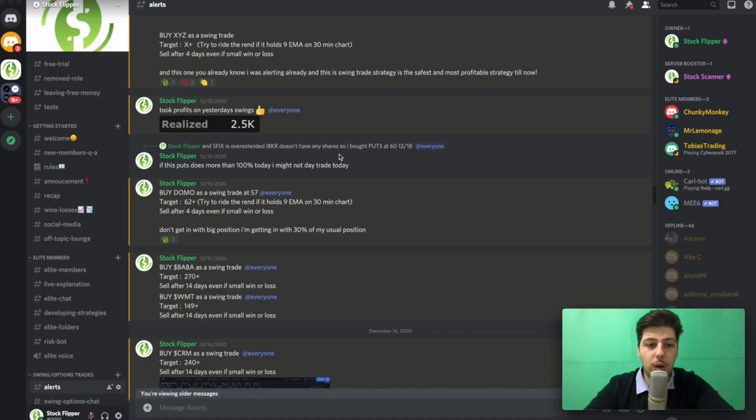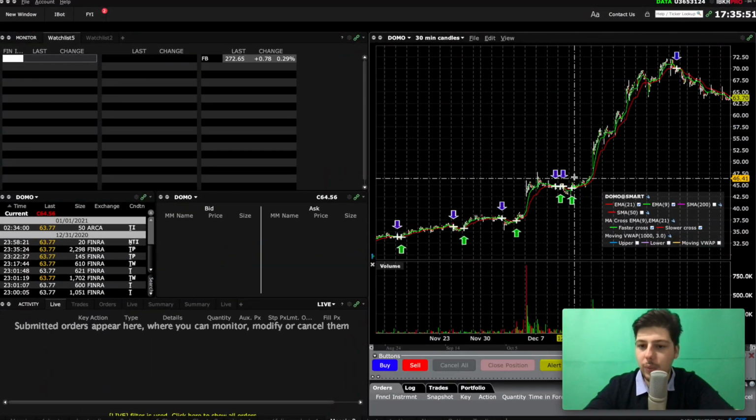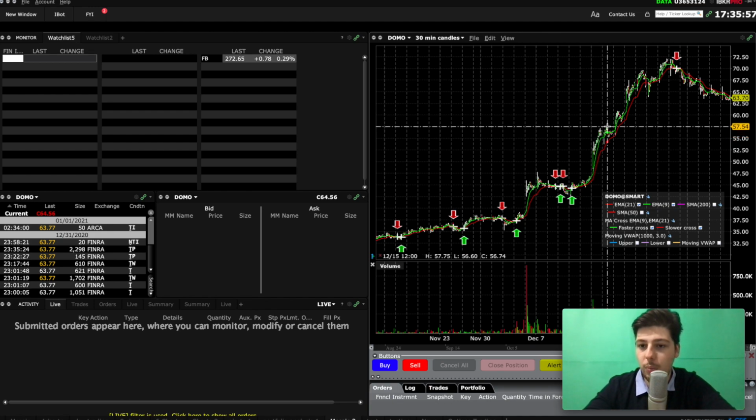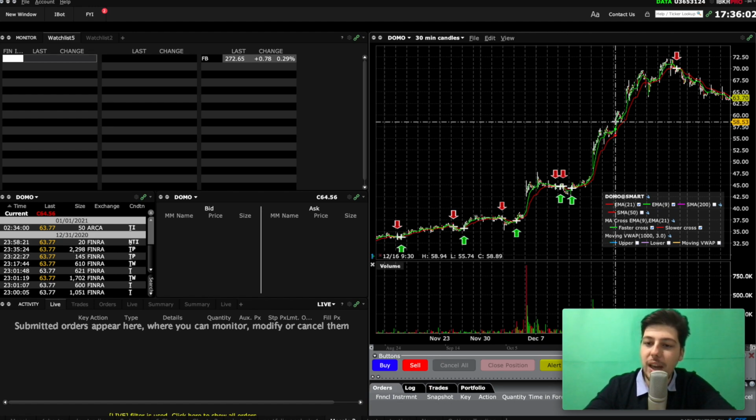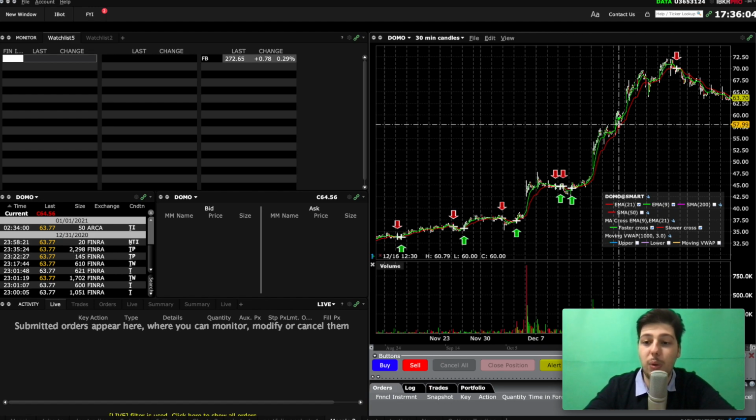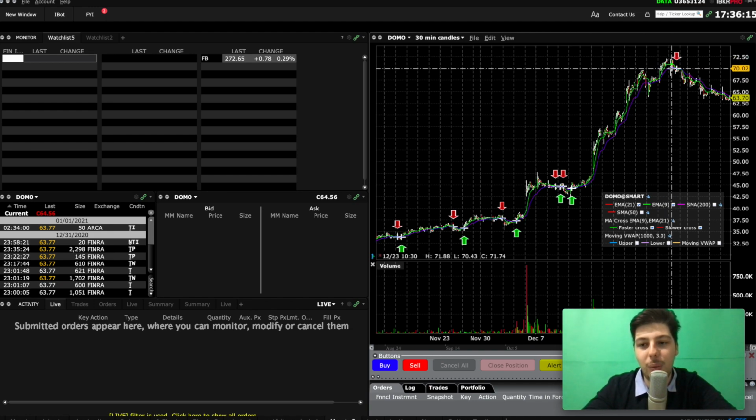Another huge winner was on Domo, using moving averages again. Without worrying where to sell, you can ride the trend using the moving average. So I set to buy at 57. I had a previous alert to buy earlier, which was at 46. As you can see, on this alert we bought at 57, and I set to ride the trend using the 9 exponential moving average and 21 exponential moving average. So we bought here, and we need to sell exactly at the trend reversal. Where's the trend reversal? It's when the 9 EMA and 21 EMA cross.